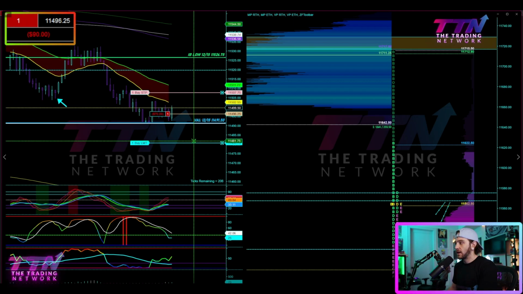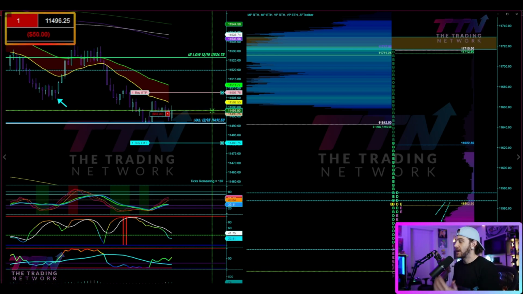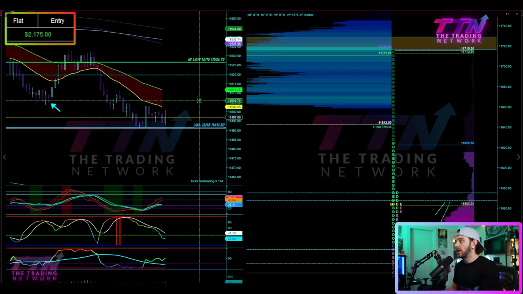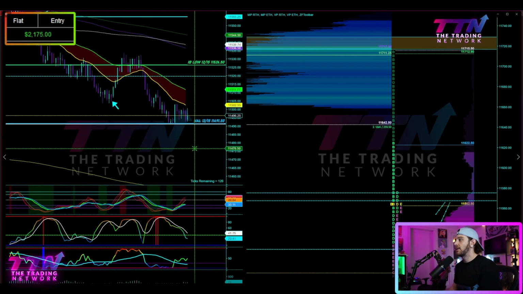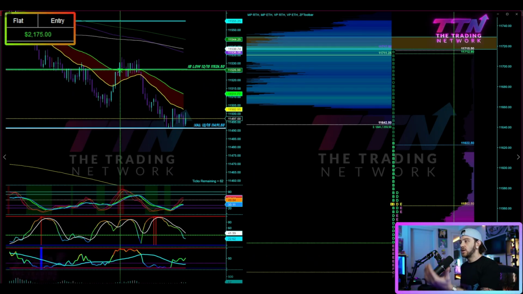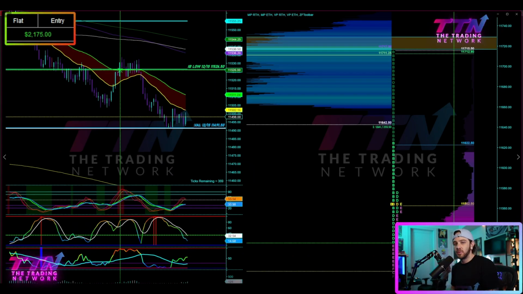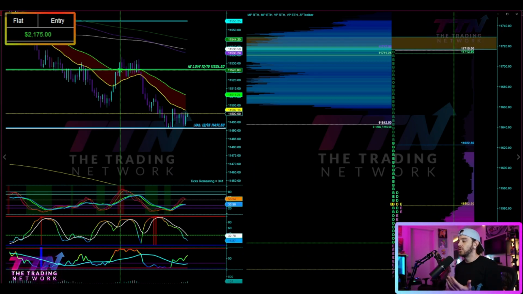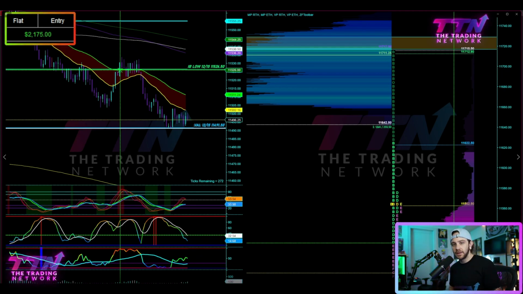I get hit there. I'm short for one, but my average entry moves down because the last contract that's left was my additional contract. And at that point, I'm manually closing my trade. I am ending this trade idea, and I'm waiting for my next opportunity. So although we didn't get a huge flush to the downside, we got an extra 5-7 points, whatever it might have been. I pulled both of my stops into profit, and I just took my profit there.